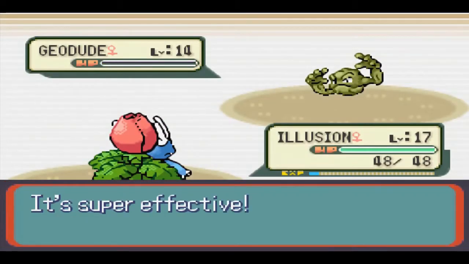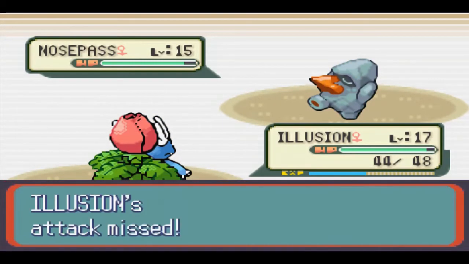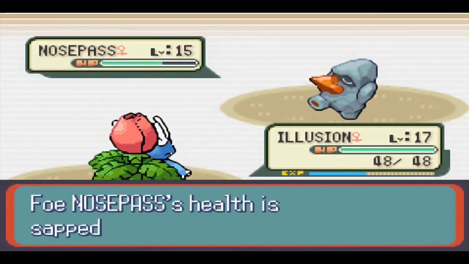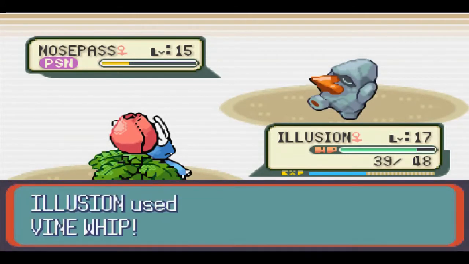Roxanne's fight, as you could imagine, was the easiest fight possible, just based on our typing alone. I just found it a little infuriating that I missed 3 Poison Powders in a row on Nosepass. It would have made this fight go a little quicker, especially since my laptop battery was running low at the moment.